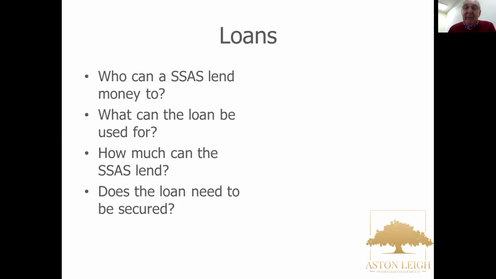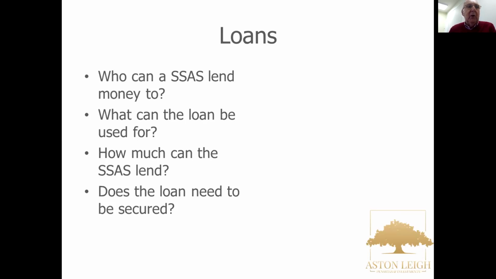Taxable property can be used as security, providing two conditions are met. The first condition is that the SSAS does not pay for any of the fees or costs of making the loan or the legal charge. And the second condition is that the legal charge document does not contain a mortgage imposition clause. So on foreclosure, the SSAS does not take ownership of the asset, but only enforces the sale.